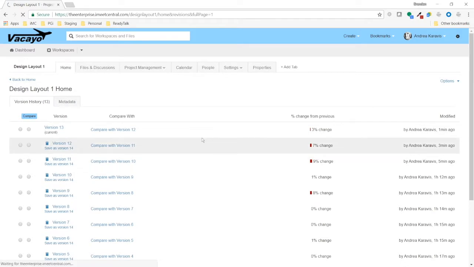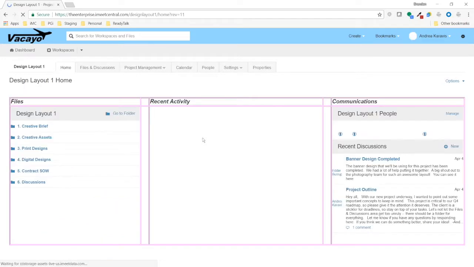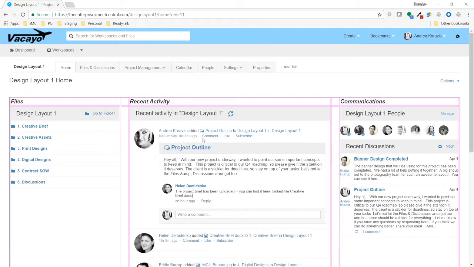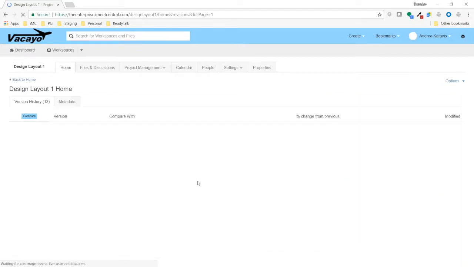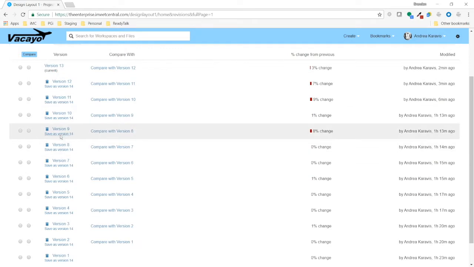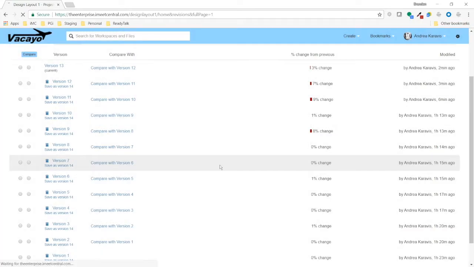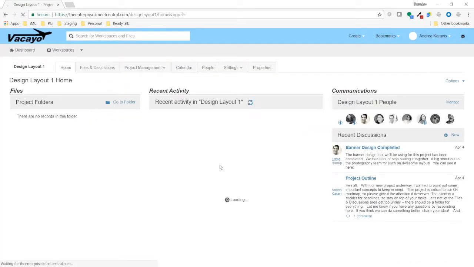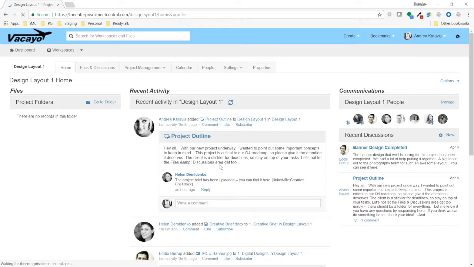If I click on the version number there, it'll load and show me what version 11 looked like. That's not it. I'll go a little bit further back. Let me just back it up to version 9. So you'll see here it says save as version 14. I click on that, OK, and what it does is it replaces the current version with a previous version.